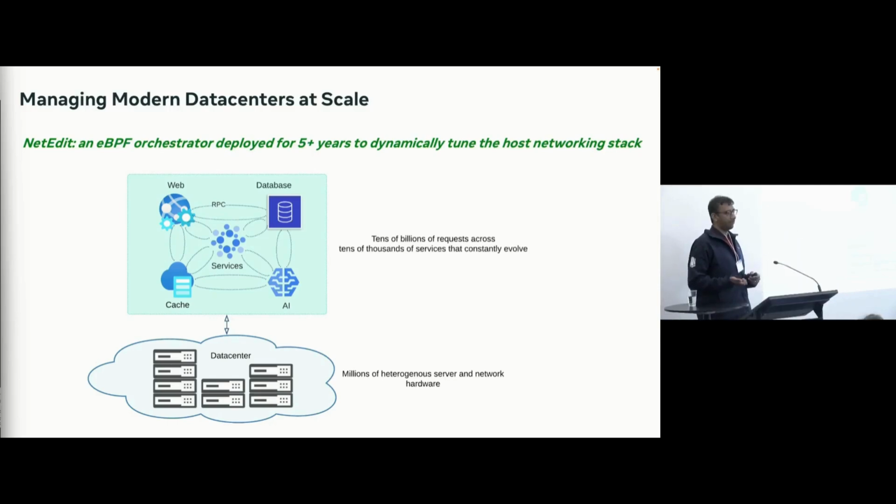Now, how do you orchestrate this network for optimum performance? This is the problem we're trying to solve here. So NetEdit allows service owners and network experts to collaborate together to optimize our network.